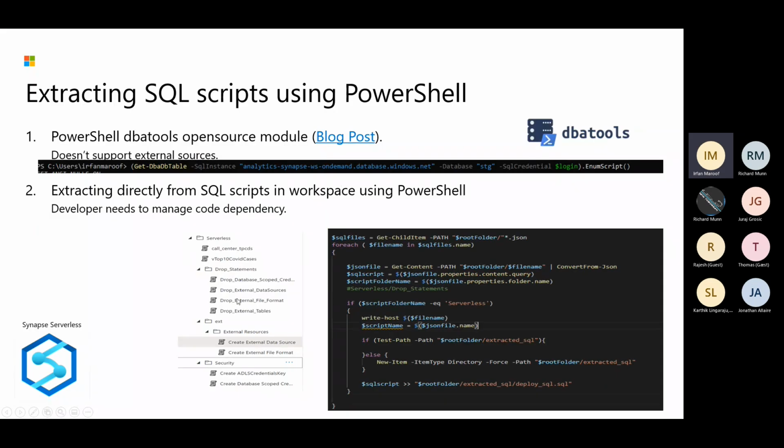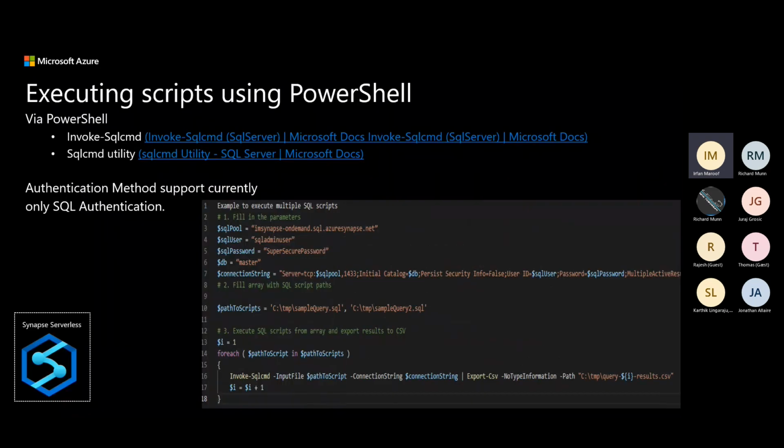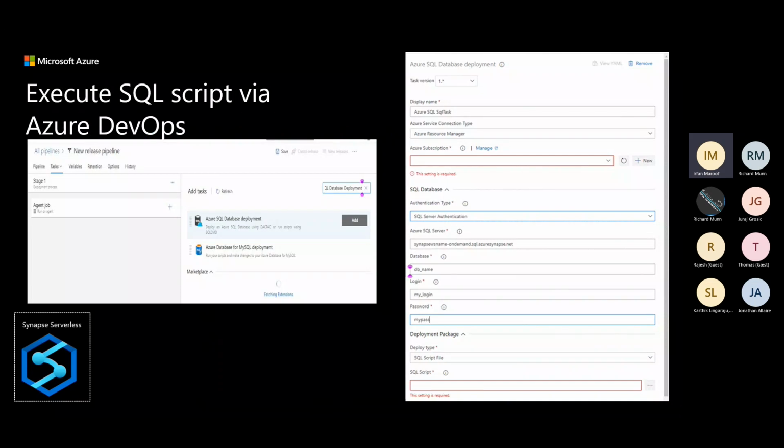From extracting this JSON, I will generate a SQL script, and that SQL script we will use in this task in the DevOps pipeline, and from there you can deploy it into the target environment. It's the same database deployment task that we use for the DACPAC, but here, instead of providing a DACPAC, you can say I want to use a script, so you say my deployment type is a SQL script.